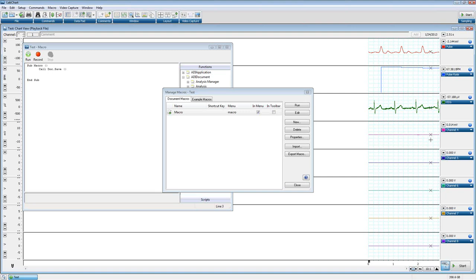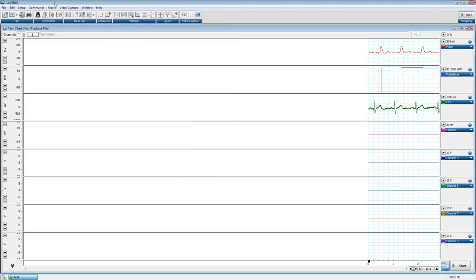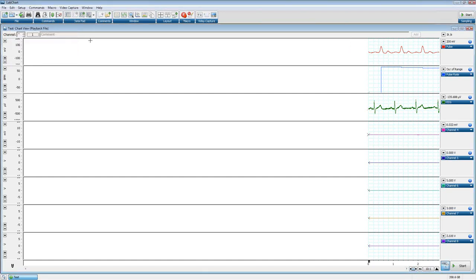Somebody asked about the differences with Mac. There are significant differences with Mac. You can write macros on Mac. What I do need to mention, though, is that a lot of the options for editing that script at this point, coming in here and editing this script, are not available on the Mac at the moment. So you can still do some of the macros where you start recording and then you do a bunch of commands that the macro can follow that you're doing. But the difference is at this point you can't go in and edit those macros.